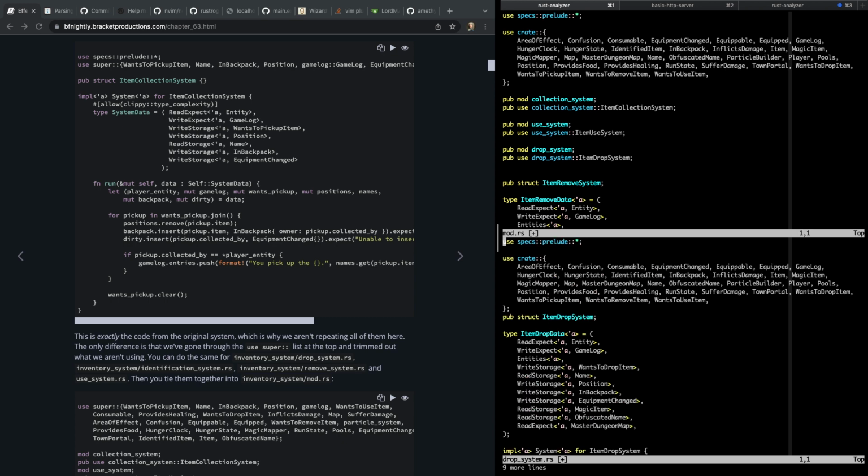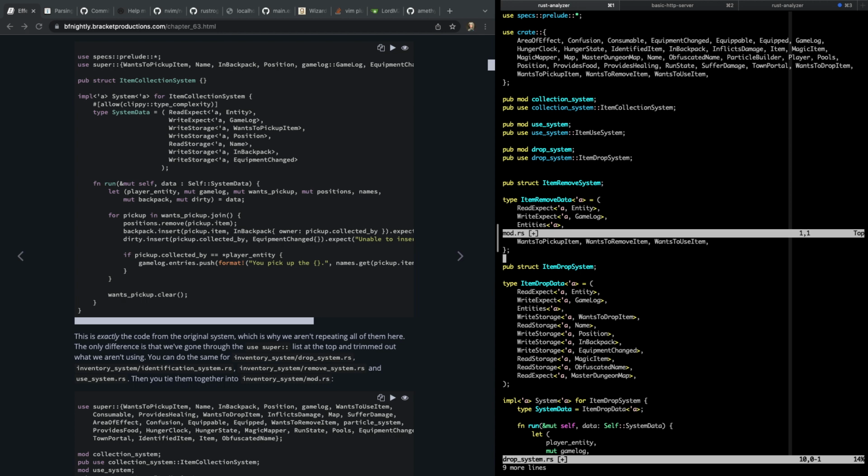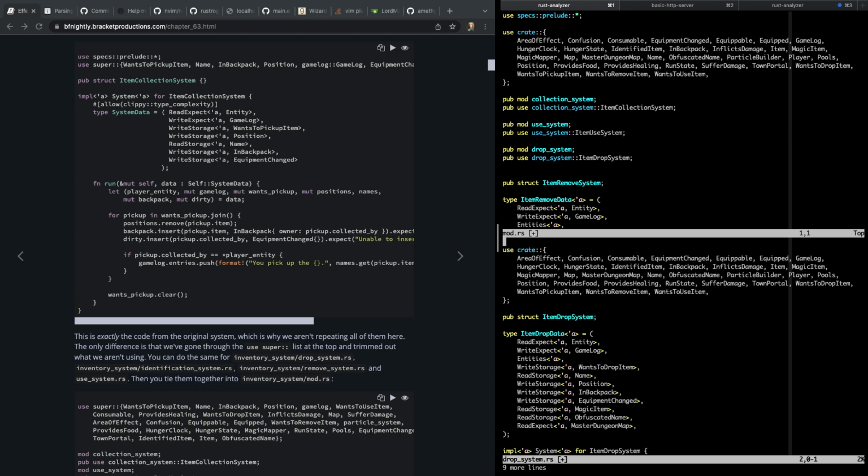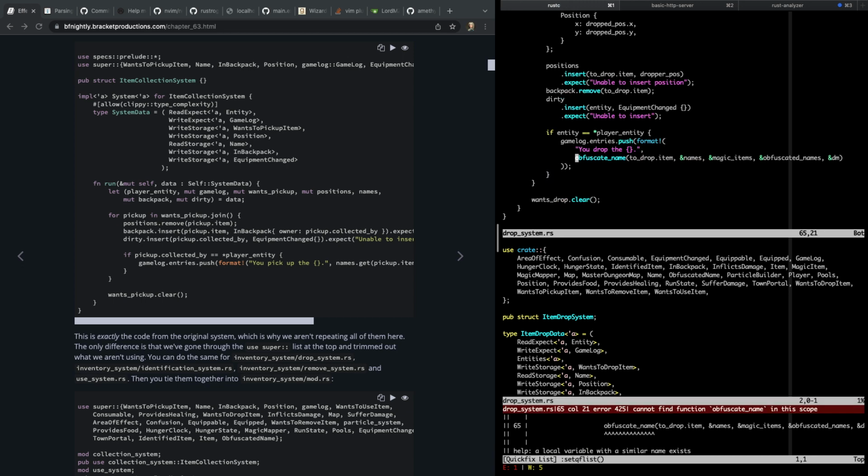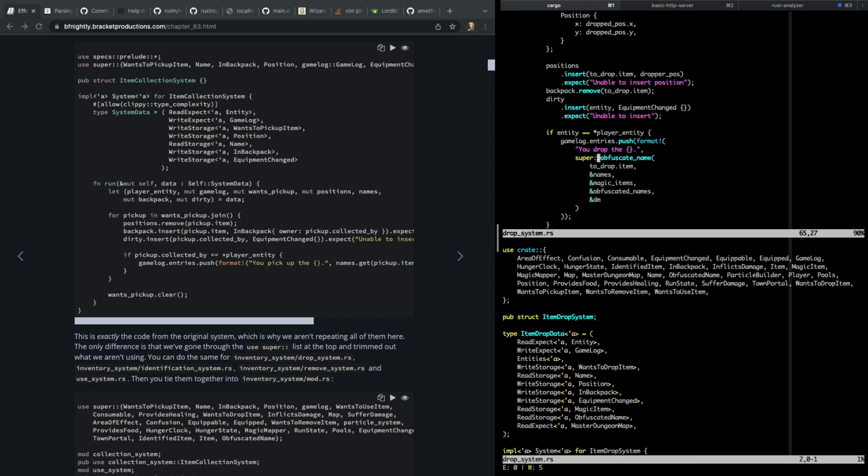I don't know what we need from it, but we'll do that, and we'll rely on Clippy to tell us what we're not using. Right? And then this, do a cargo check. Oh, obfuscate name is now, oh, drop system has to be super? I don't know if we can get away with that. Or if we have to put inventory system there. No, we got away with that. Okay, good.